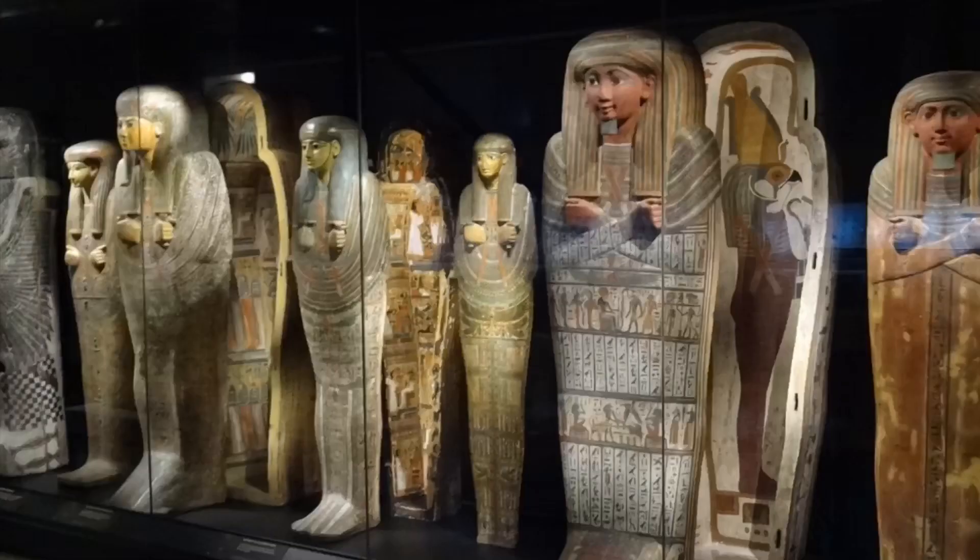Particularly in gold work and bronze, and the anthropoid coffins — the iconic mummy coffins that are the staple feature of any good Egyptian museum — were also reaching a zenith in workmanship. The examples in the Netherlands Museum, which I got to see up close and personal, are exquisite. They inspired some of my work back in the early 2000s.